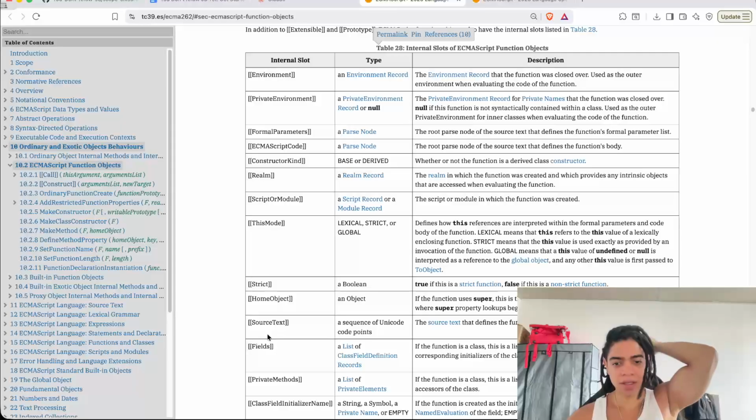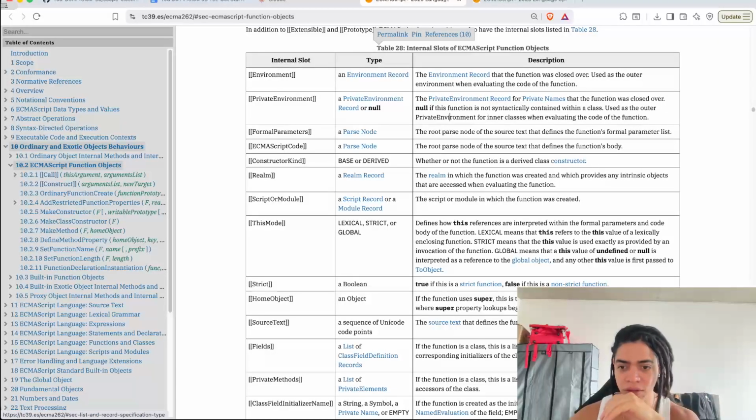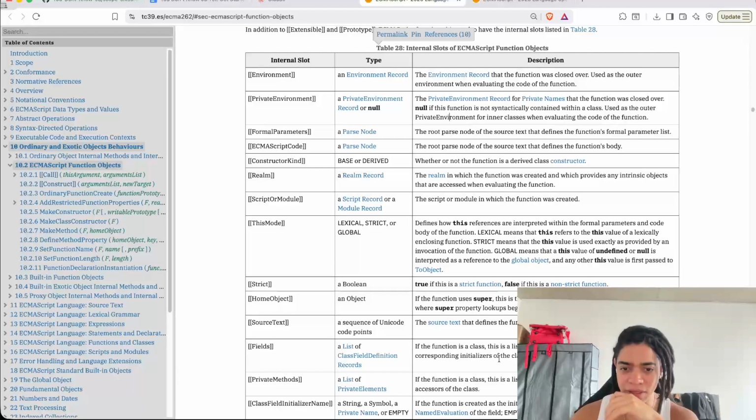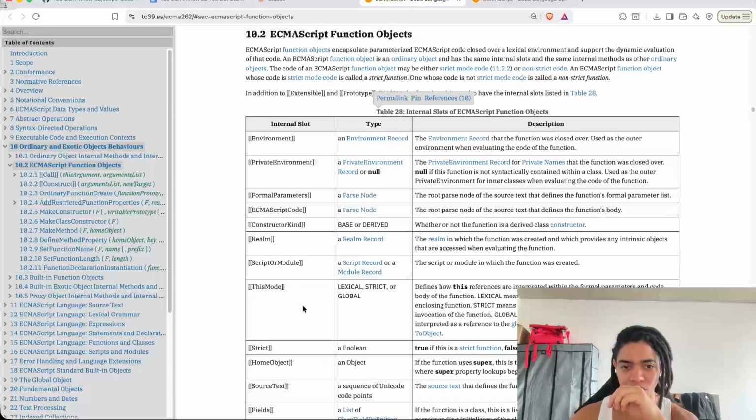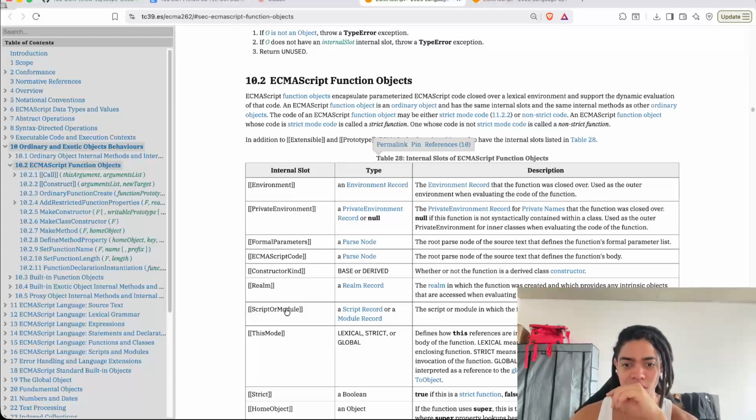The same for fields: if the function is a class, this is a list of records representing the non-static fields and corresponding initializers of the class. Exactly, fields and source text, home object, strict mode, lexical, strict, or global, script or module.